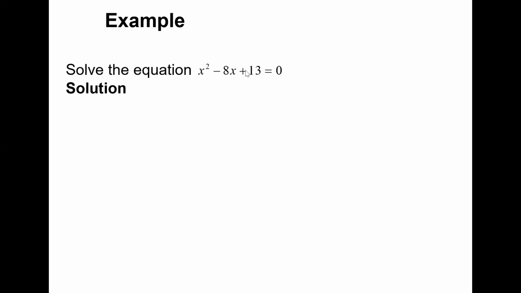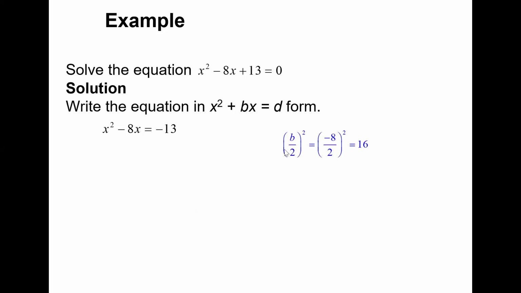All right, so here we want to solve the equation. So what are we going to do? We have to factor, or what we can do is write it into this form, and then complete the square, and then it'll be a lot easier. So again, it's going to be 16. We know that. So we're going to add 16 here. So if we add 16 here, we have to add it here.